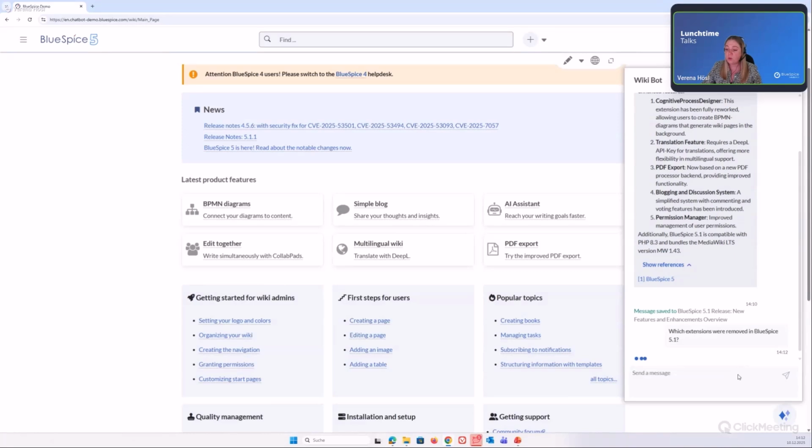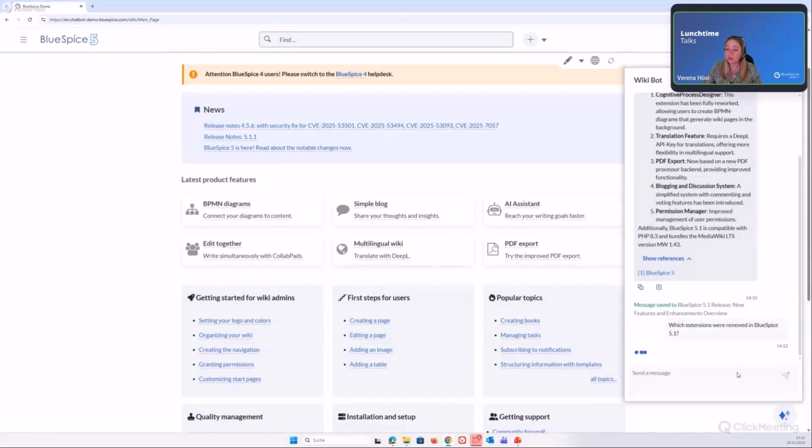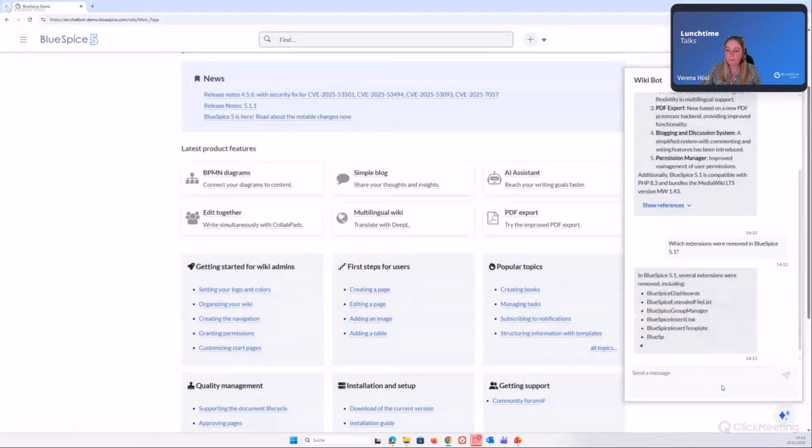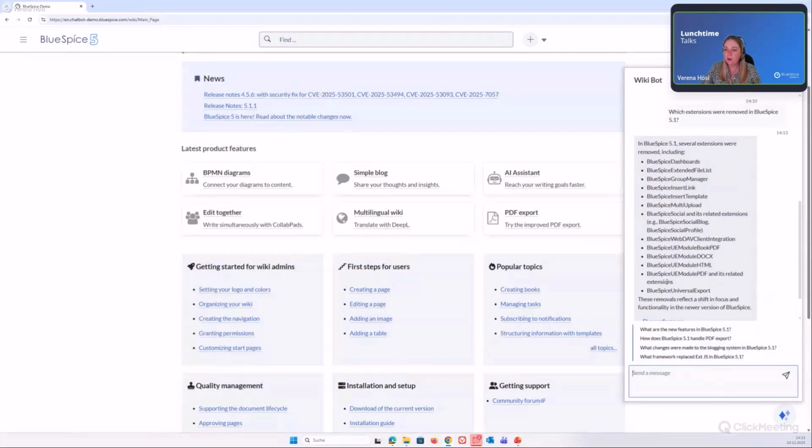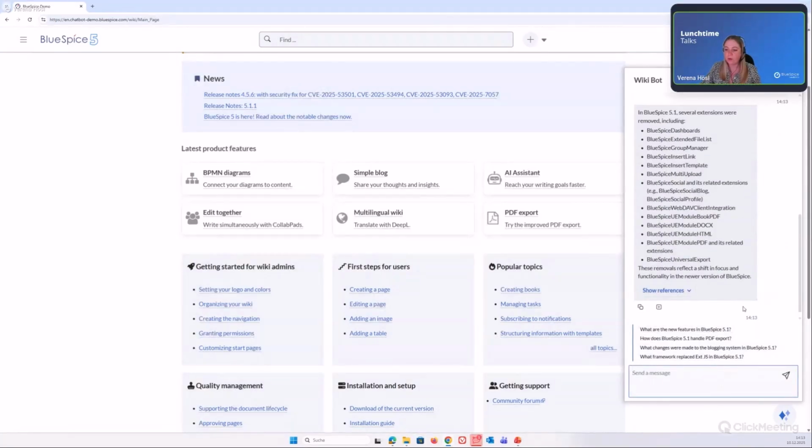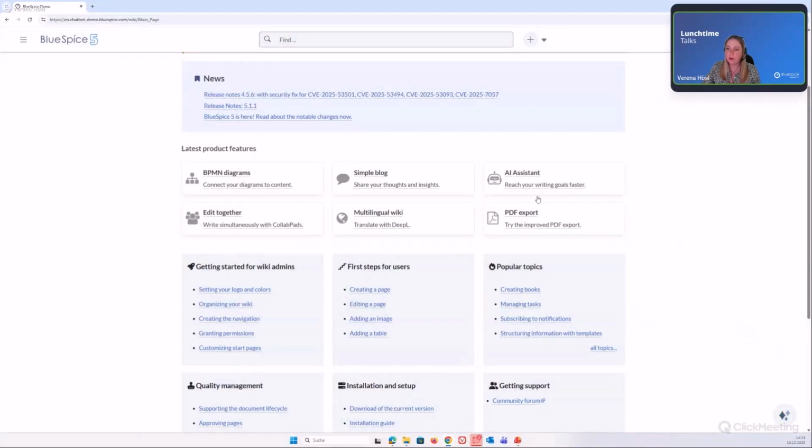The chatbot will process this question again. Now the answer is displayed, and as I said, some further follow-up questions are shown. So this is everything about the chatbot for now, and I will close it.